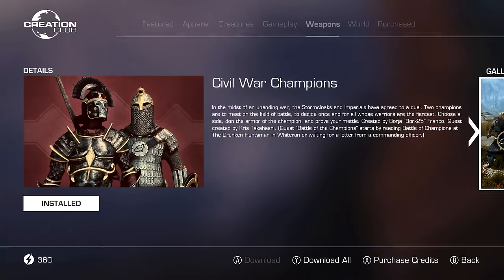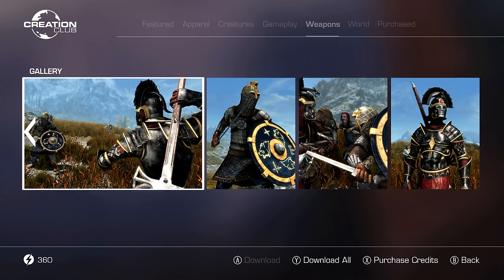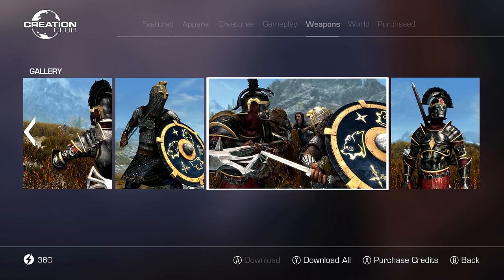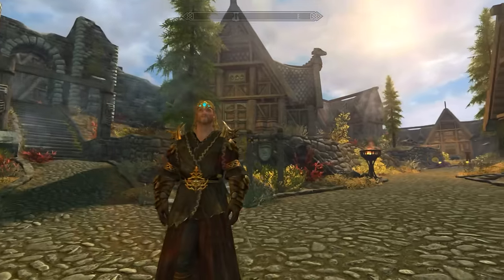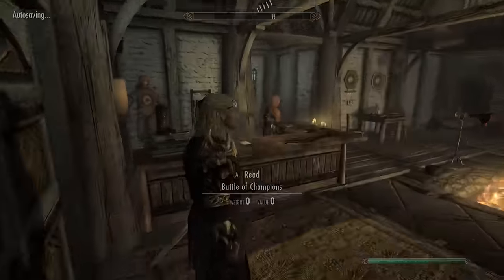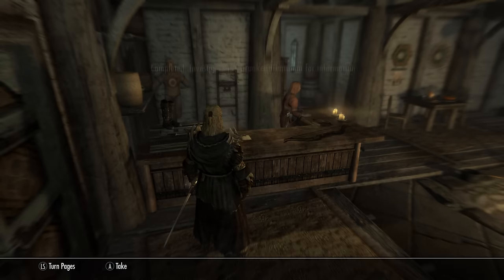Okay, next up, guys, we have the Civil War Champions, and this is the Imperial Dragon and Storm Bear armor. This is some of the best armor in the entire game, and it's so easy to get. You get this right at the beginning of the game. So to get this one, we just have to come to Whiterun, walk inside the Drunken Huntsman. There is a letter right here in the bar.